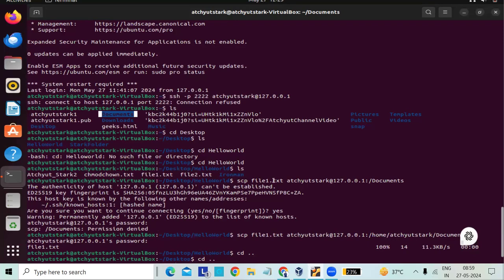I want to transfer file1.txt by using this username and IP address to the Documents, but I did not give the path correctly, so it's saying permission denied.